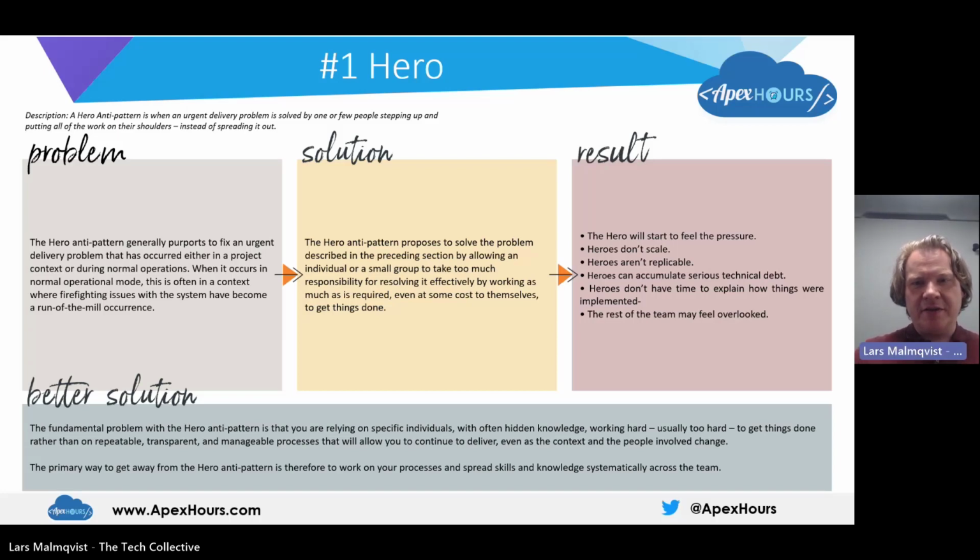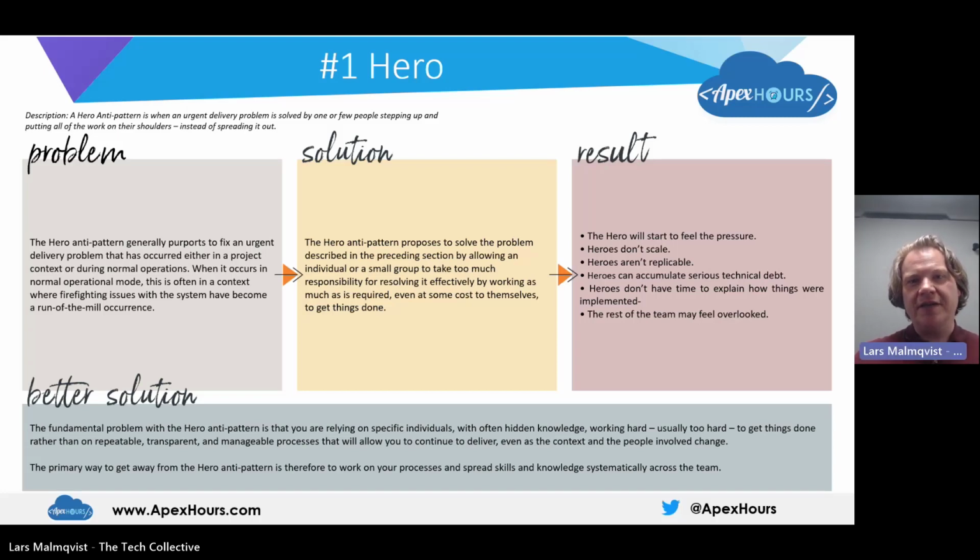So the hero anti-pattern can appear quite beneficial in the short term, right? Who doesn't love to be a hero, and who doesn't love to see heroes do their thing? But it has really negative long-term consequences, both for the heroes and for the organization. So it's important to focus on getting a better process instead of just having more heroes. That way you can create a really stable foundation for ongoing success.